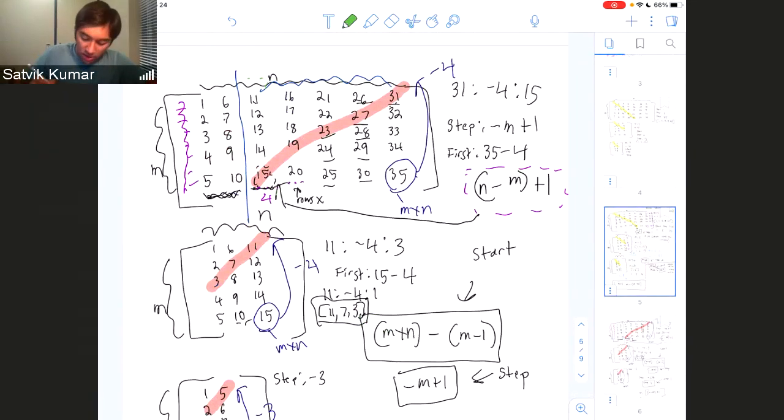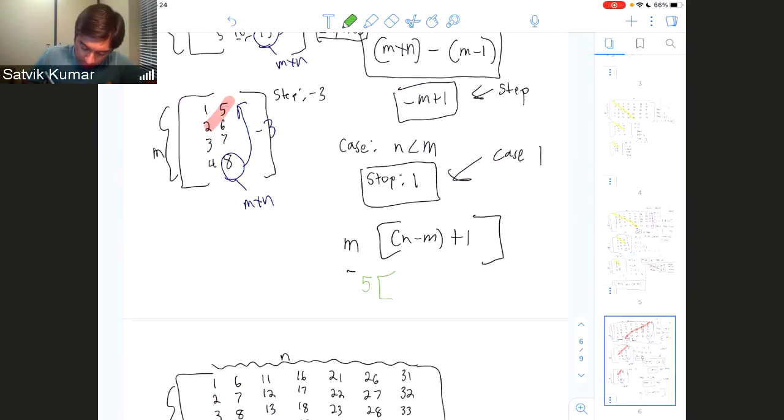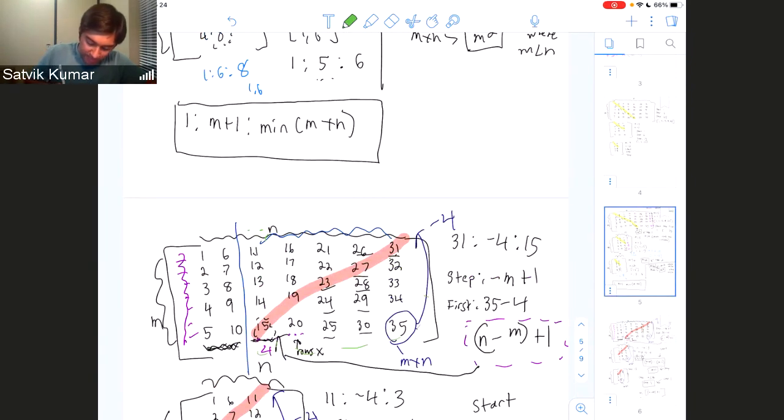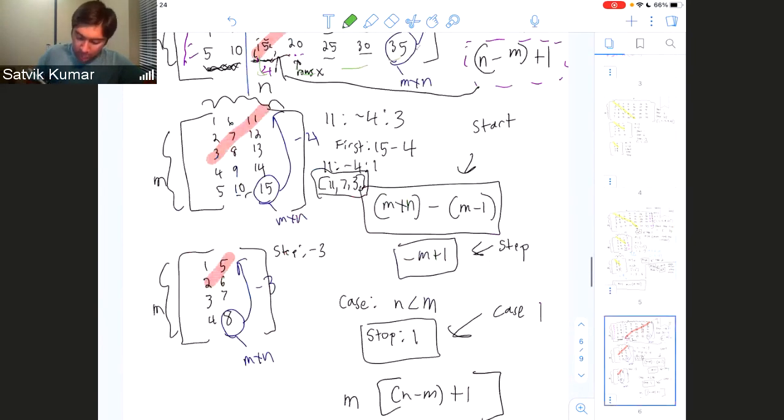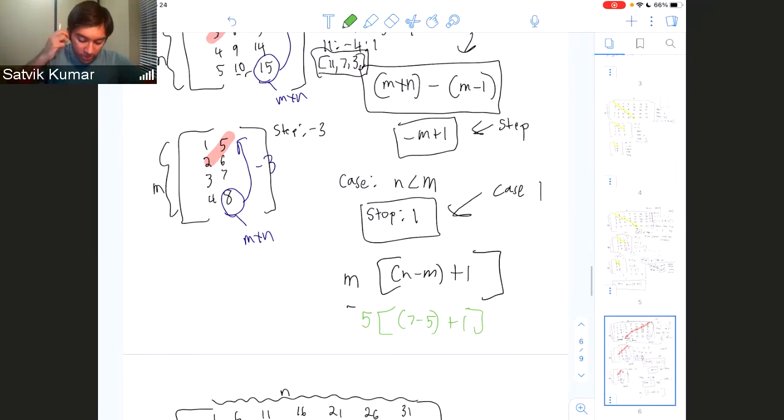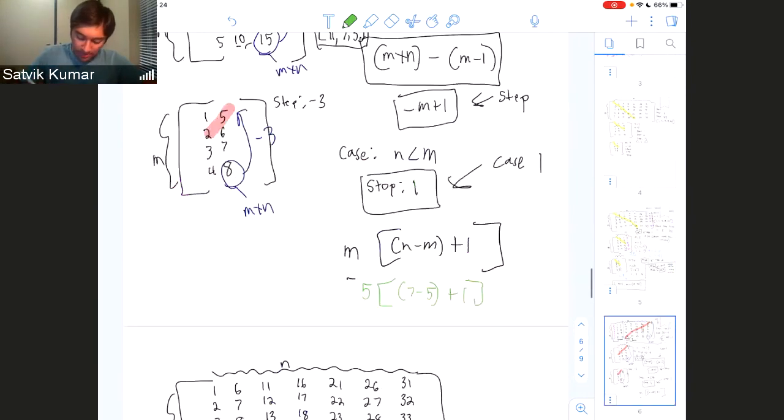And we find this column number by taking the number of total columns minus the number of rows, which will isolate essentially this box right here. We add 1 to it to find this column number, and when we multiply the column number by the total number of rows, we can get this index.